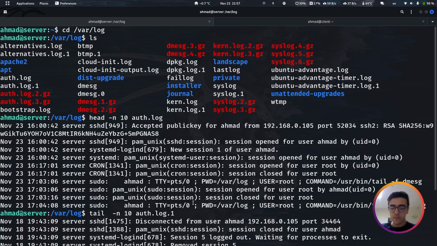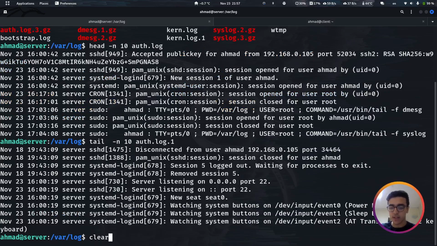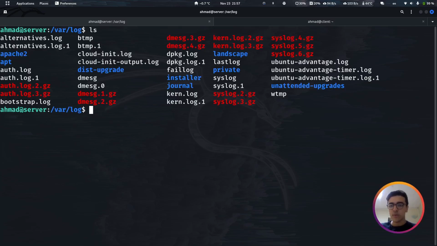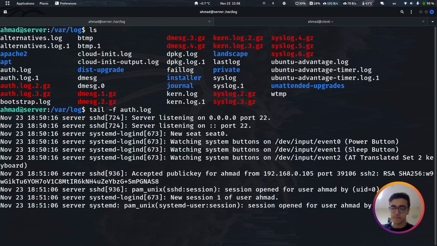Okay, so now let's actually go over some of these files. The first file we're going to go over is the auth.log. So let's actually take the content of this file. I'm going to be using the flag to follow. So whenever this file's content is changed, whenever new lines are added to it, the stdout is going to print them to our terminal also. So the file is auth.log, and hit enter.